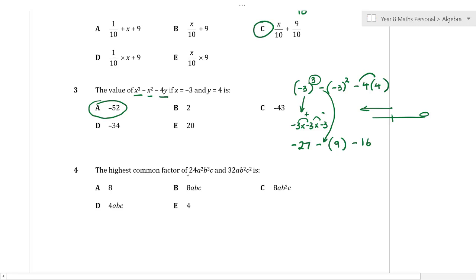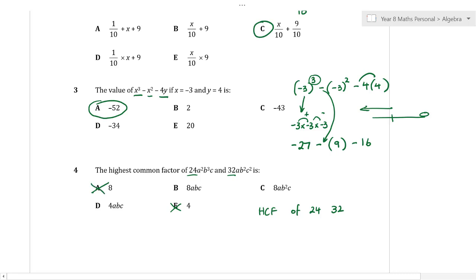Highest common factor. Well, first of all, what is the highest common factor of 32 and 24? Now that might help us rule out a few of these. First of all, does 4 go into 32 and 24? It does, but it's not the highest common factor, so we could get rid of that. The same thing, we've got an 8 over here, but in actual fact, these things share A's and B's and C's, so 8 is definitely not the case.